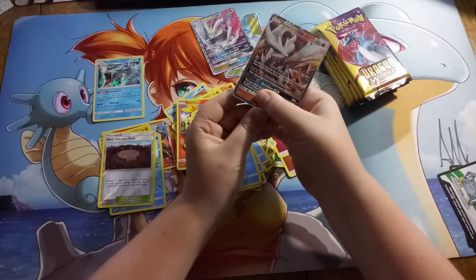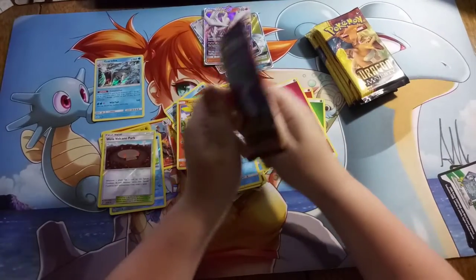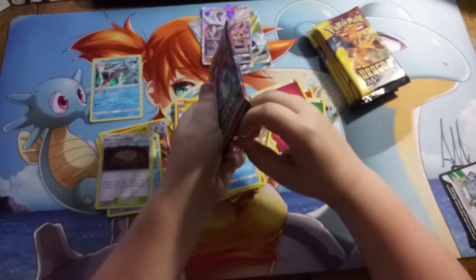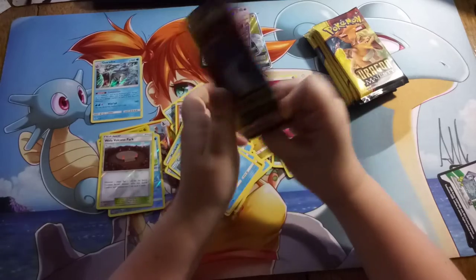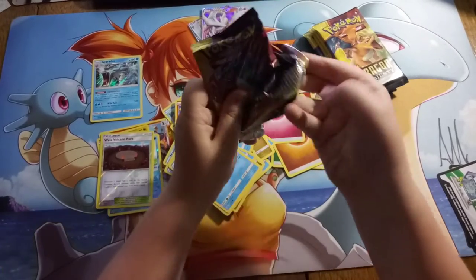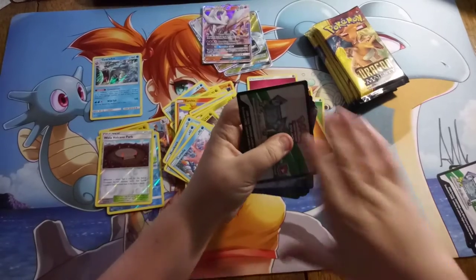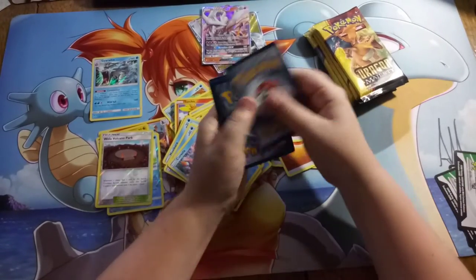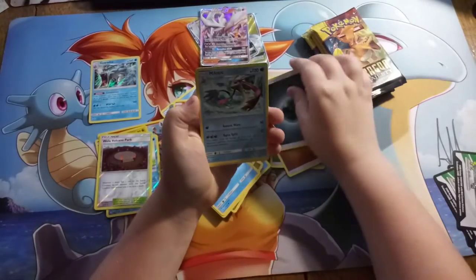And Corey, did Corey get a full art? No, Corey got a hyper rare. A hyper rare? Uh-huh. Poop. That's gonna take a while. Still got a lot of packs left. Oh yeah, true. And isn't this set just full of holos, right? Yes, it's a holo or better. Mm-hmm. So that's nice.